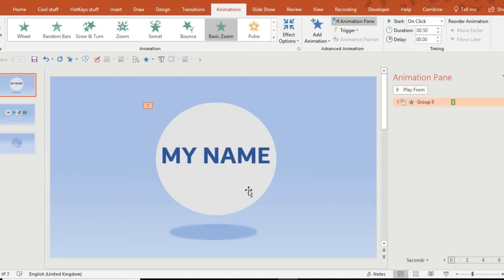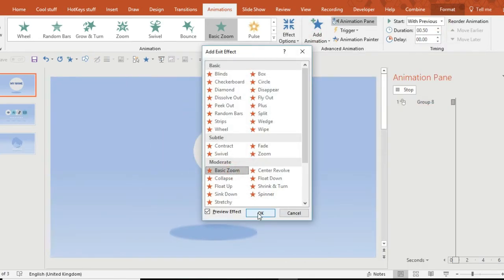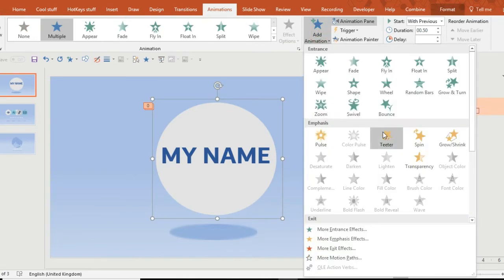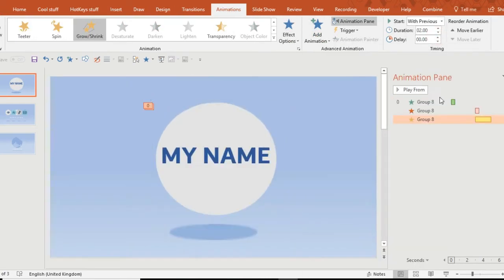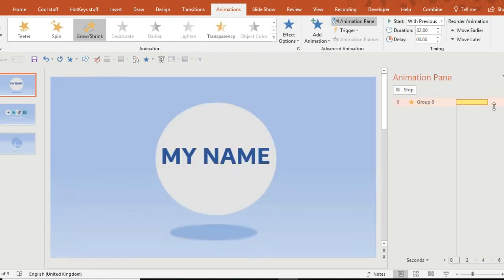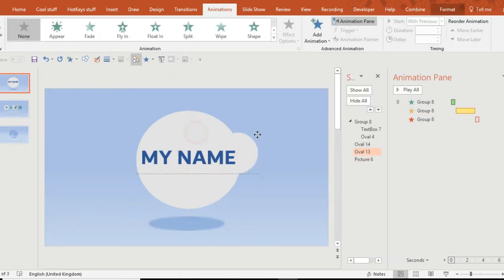And the first thing I'm going to do with the animation is use the entrance animation, basic zoom, and then I'm going to get that circle to disappear after about 3 or 4 seconds. And I've also added an animation which I'm going to put in between the entrance and the exit, which is to make it grow by 5%, so it just gives it an emphasis. So basically I've set up the animation pane for the circle to arrive, grow, and then shrink back.